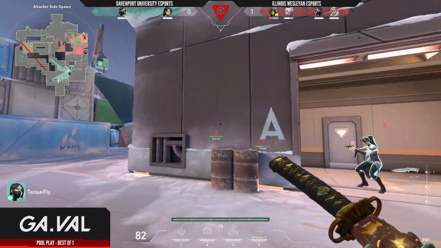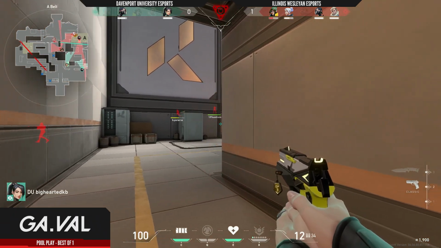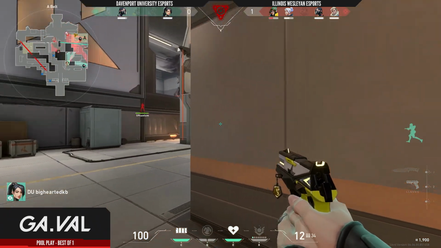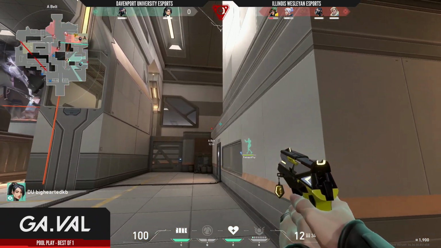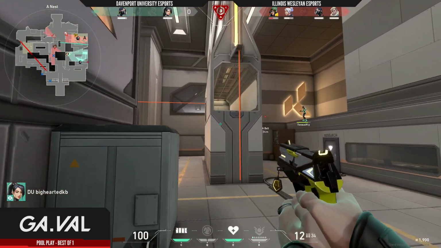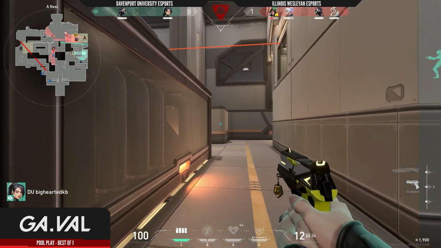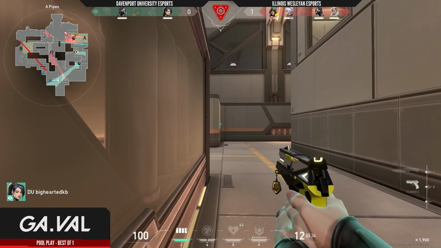Oh, both these players only with classics to their name. Not a whole lot they can do in a scenario like this while the bomb is ticking away. These players now probably just going to opt to die to the spike explosion. Unfortunately, I have to imagine. We just run out of time at this point, and Illinois Wesleyan is going to probably take this.